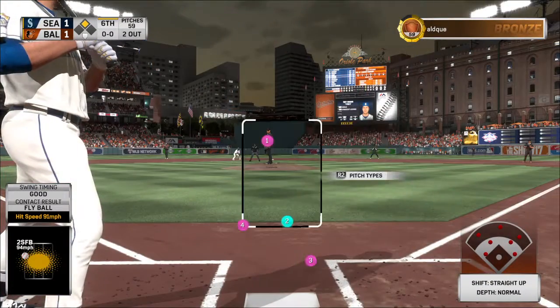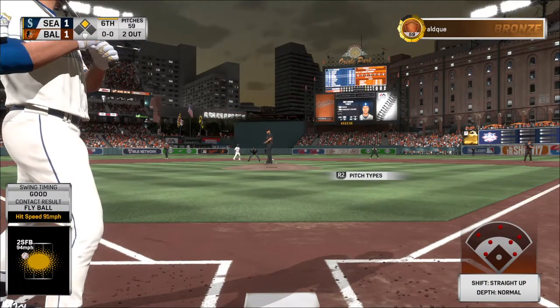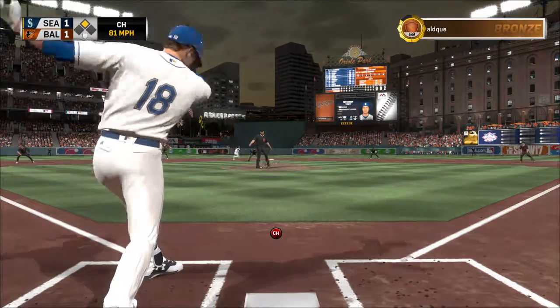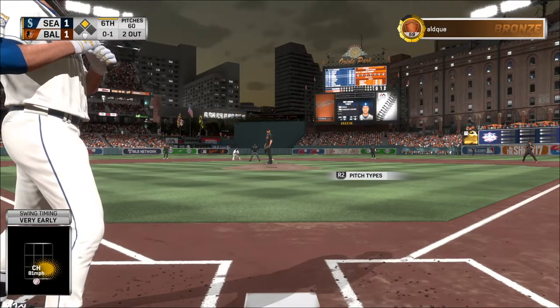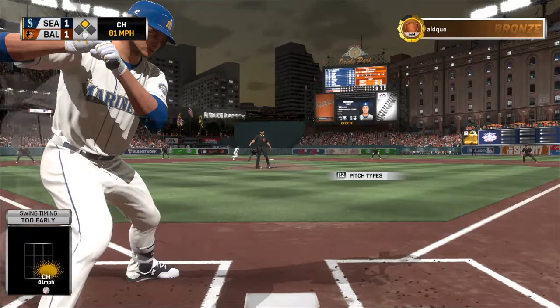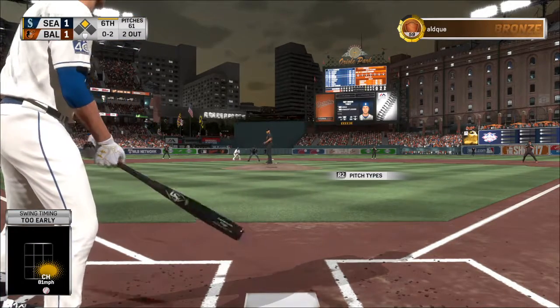Ready for another chance. Trey Mancini, he's 1 for 2 in the ball game, hoping to keep it tied. Here it comes. And he jumps at a changeup, a swing and a miss. Comes set with the 0-1. And I believe they'll say he broke the plane, as yes he did. It's ruled a strike.